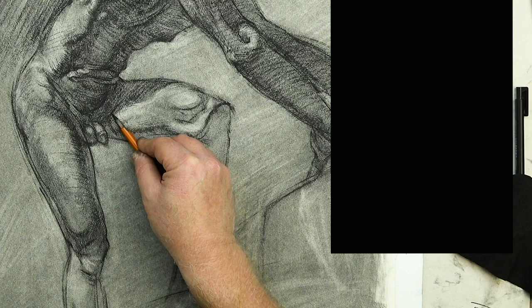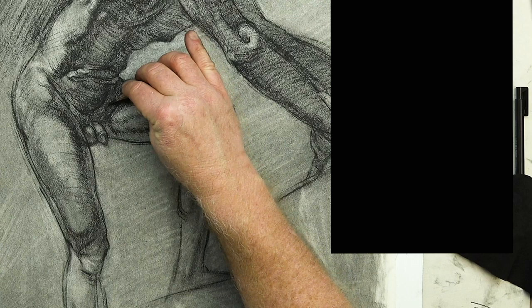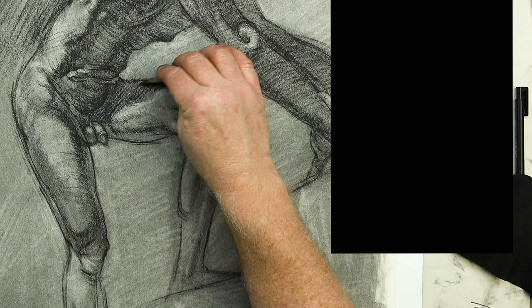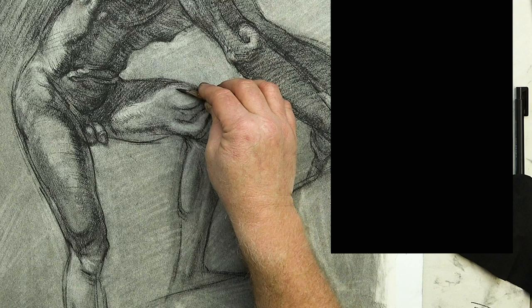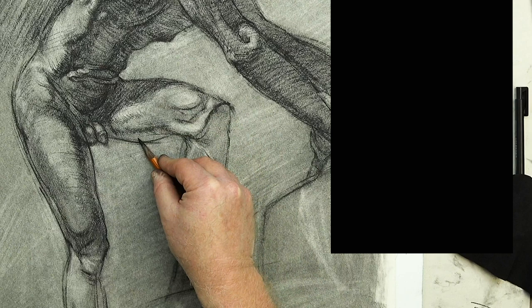So a little bit of a bulge there in the abductor, as that muscle sits, this grouping of four or five muscles that sit in on the pubic symphysis and attach over to the femur and around. And then you get nicely coming through. And you get that leg turning over, turning around, and turning through, and we get over to the knee. A little bit darker with the reflected light to pop.